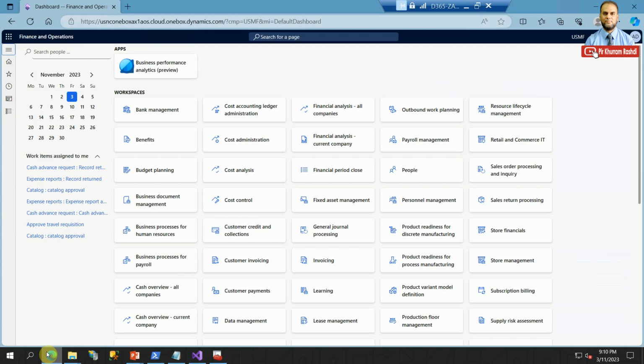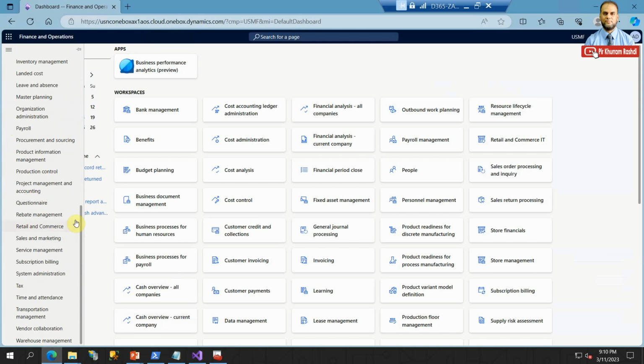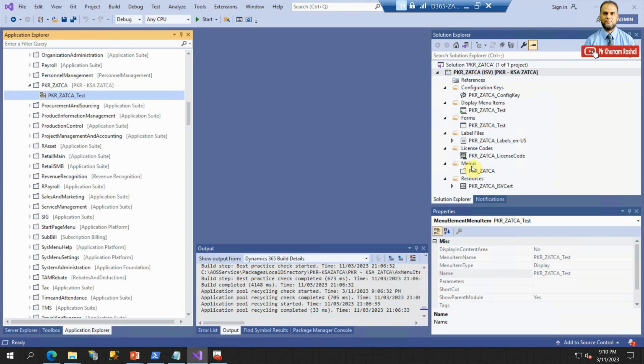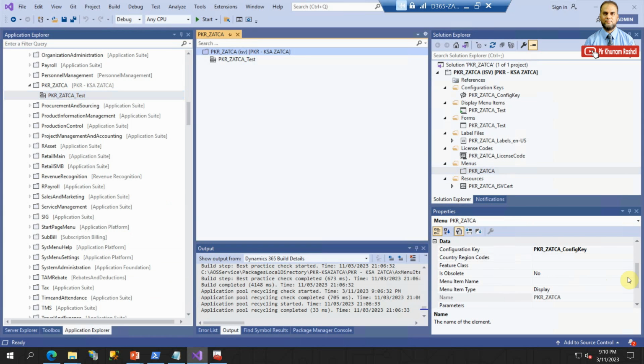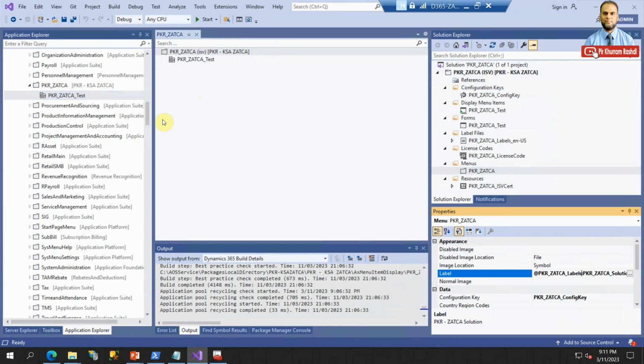But in the environment the menu is still not visible. It should be in PKR, but it's not visible, as per the property set for the menu here. The property is set, but the menu is still not visible.